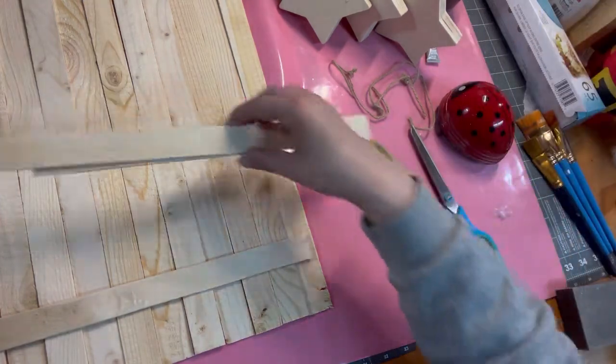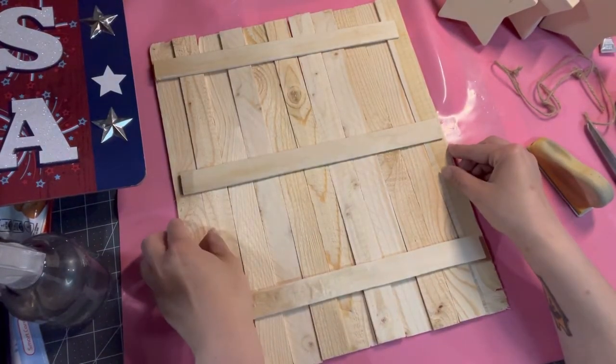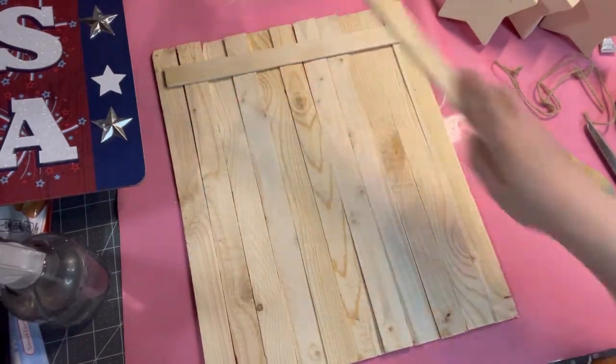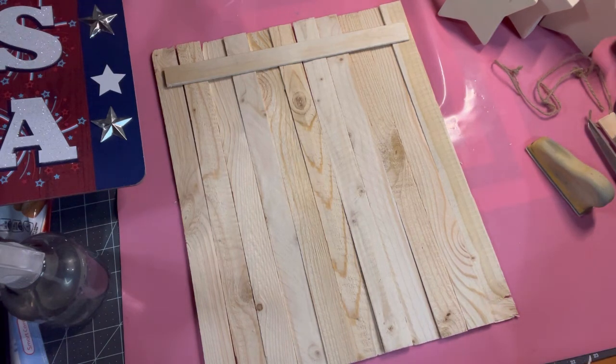Now we're going to take those 3 handleless paint sticks that we got out of our Amazon package, and we're going to place them along the back of our project. Evenly spaced out. I think I put mine like an inch from the top and an inch and a half from the bottom, something like that, just because that's what felt most secure to me. Now, because we did every other shim, skinny, fat, the skinny pieces aren't going to adhere to this paint stick that we're gluing on the back.